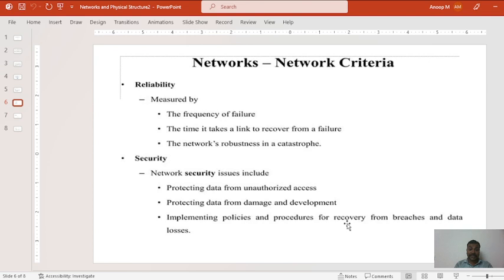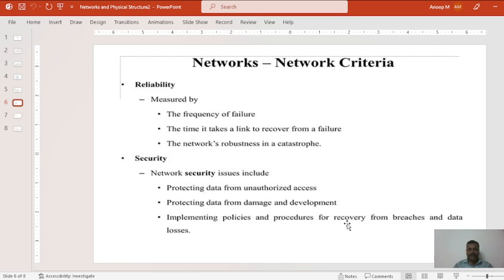Also the network security is very, very important. So protecting the data from unauthorized access. If a third party is taking the important data that you are sharing, then we cannot say the network security is there. We cannot send any private data or very confidential data to someone if the network is not authorized.